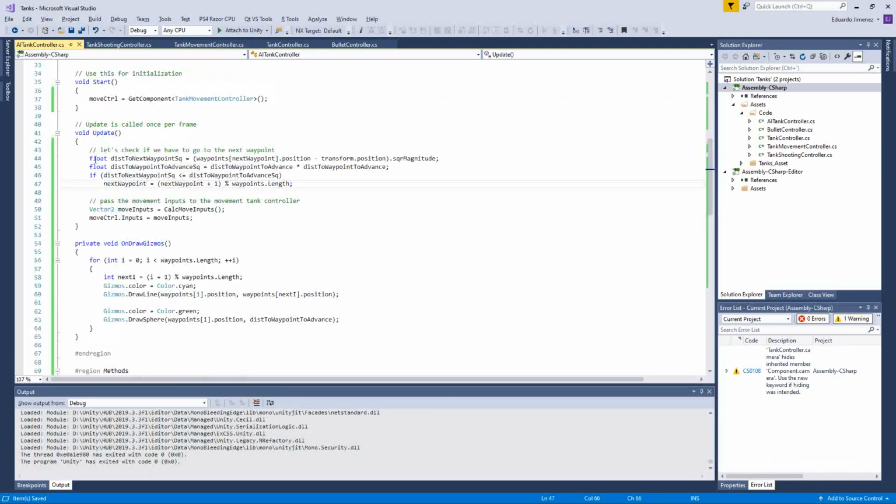This basically checks if we're close enough to the current waypoint to go to the next one, and if that's the case, it changes the waypoint to the next one.